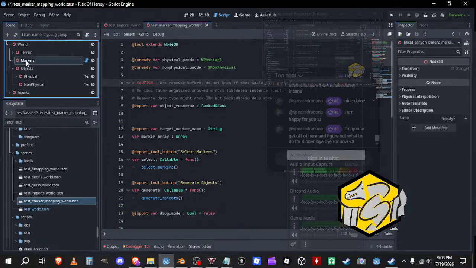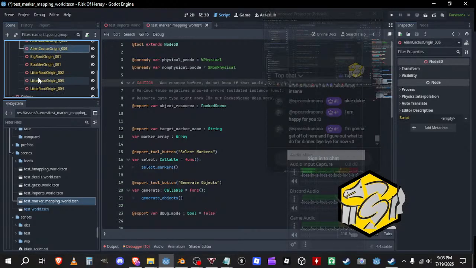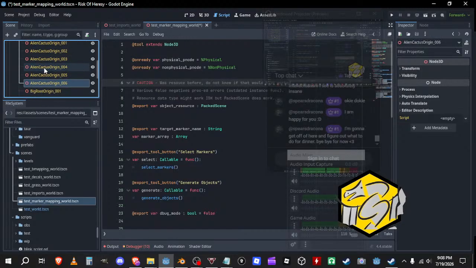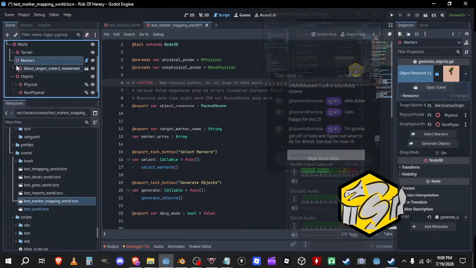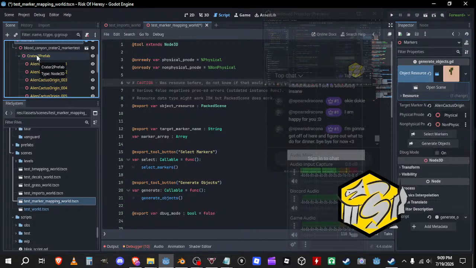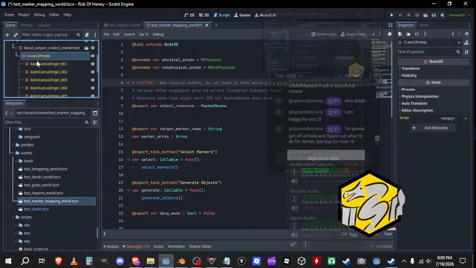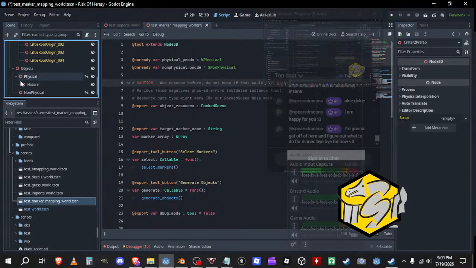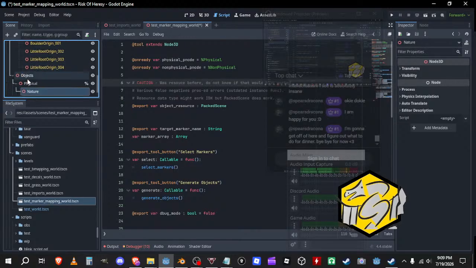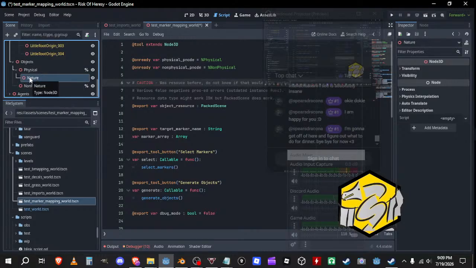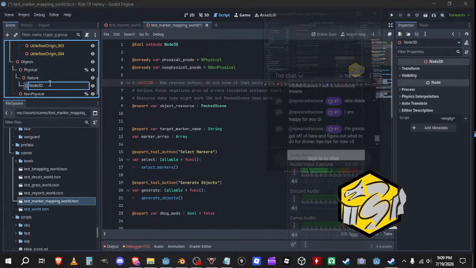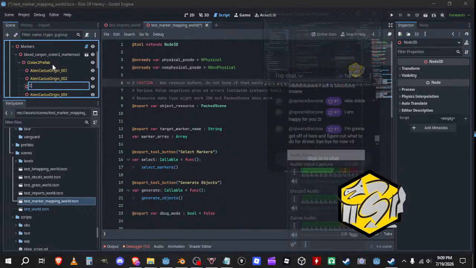When it's over here, it's self-explanatory. It's like, okay, markers. These must be indicators or something. It's obviously not an object. It's literally called markers. If there was a way I could take Creator 2 prefab, and then, well, I guess it's going to be in there anyways. I guess I could just create it in advance. Everything in it's nature based, so we don't need to generate it. I could add the functionality in there to generate it, but it's not necessary because we already know where this is going to go.